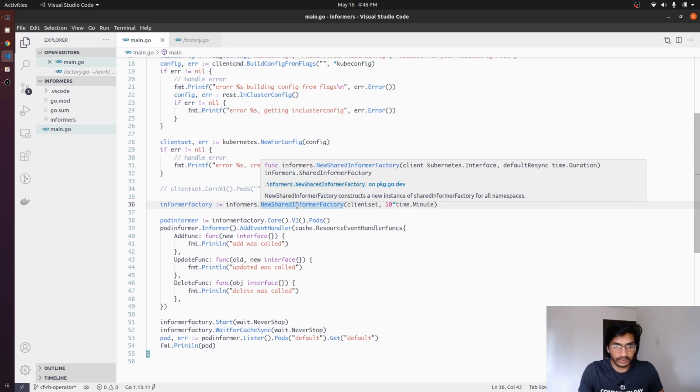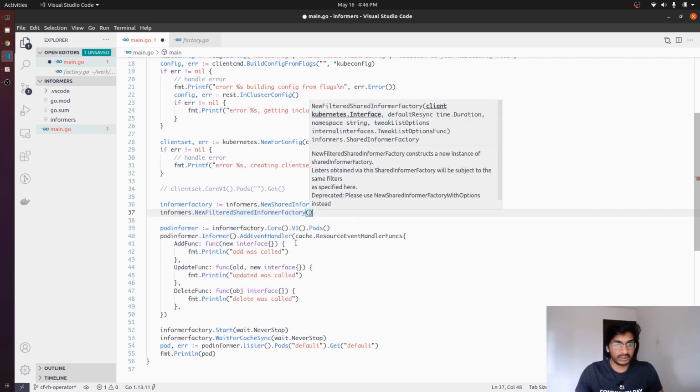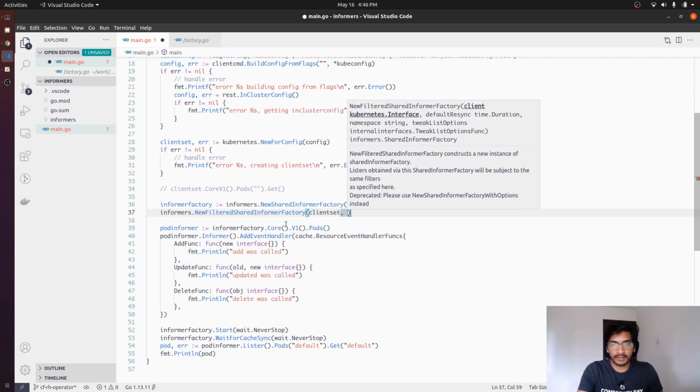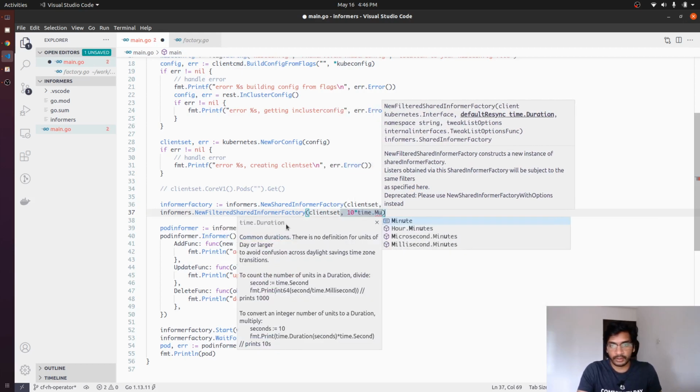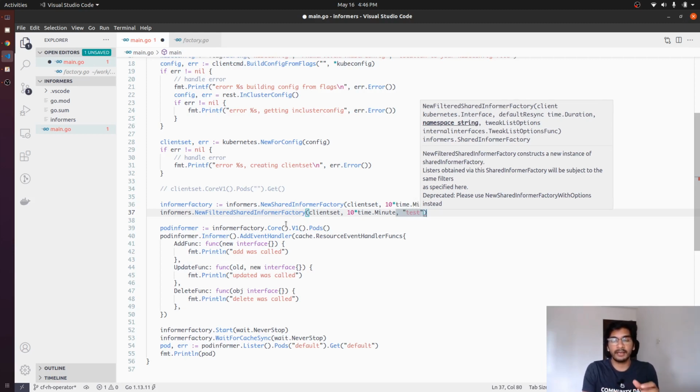This is how we can use that: informers.NewFilteredSharedInformerFactory. It takes the Kubernetes clientset and default resync time, let's say 10 * time.Minute, and a namespace. Let's say I want this shared informer factory to get the resources from only the test namespace, because I know that my controller is going to look for the resources in this specific namespace only.